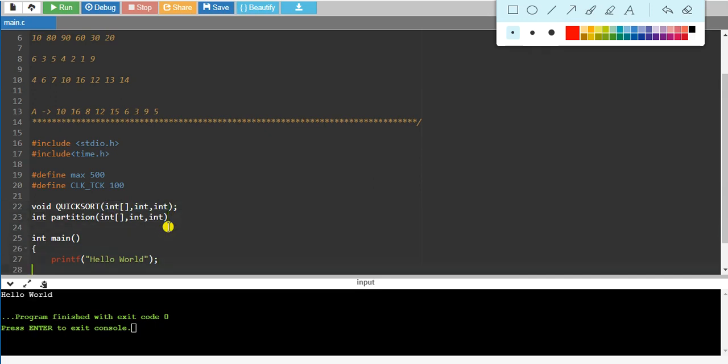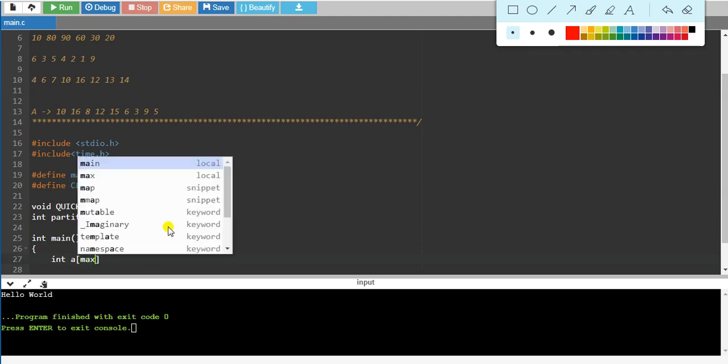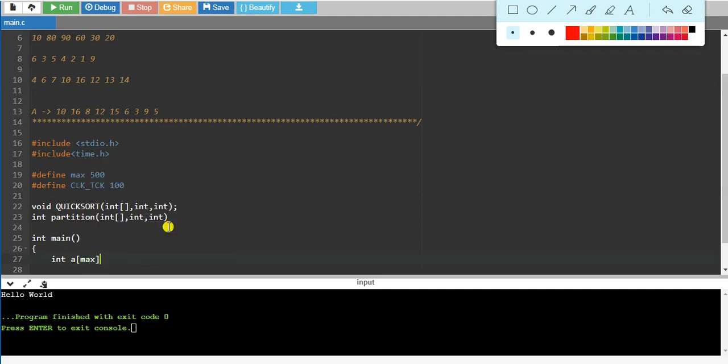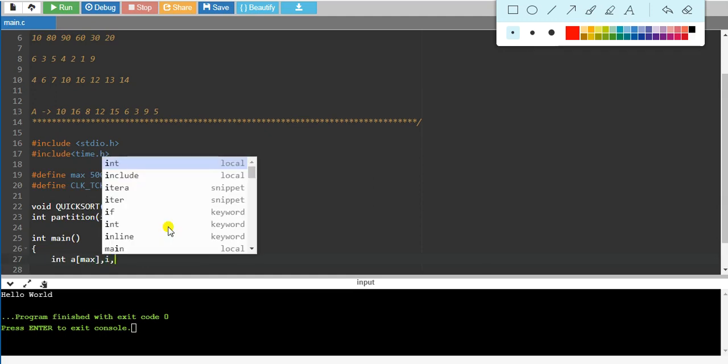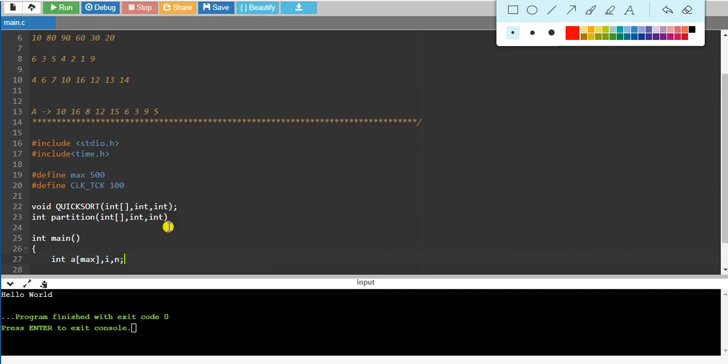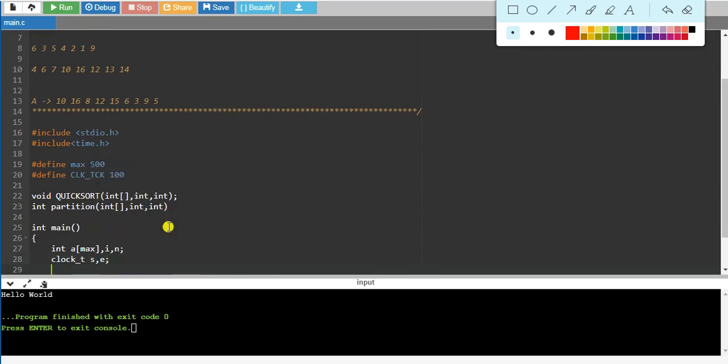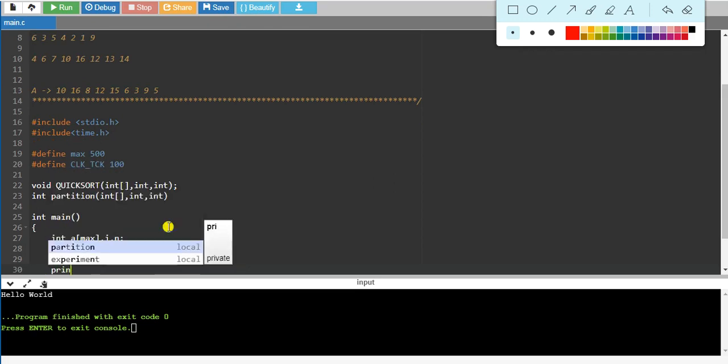Then in the main method, int a[MAX], that is maximum 500, and i for the for loop, n for the size of the array, then clock_t for s comma e. Then we have a printf statement just to ask the user to enter the size of the array.